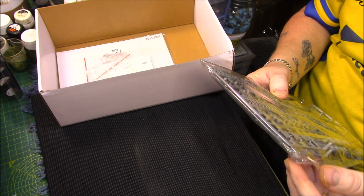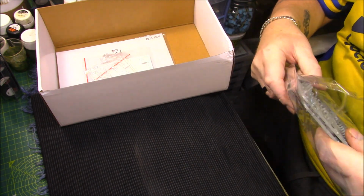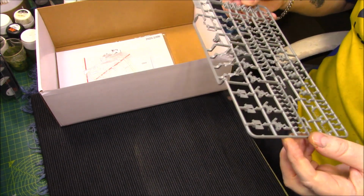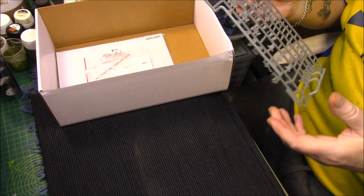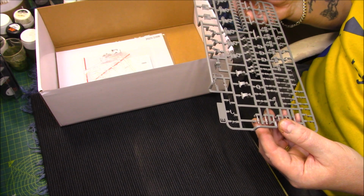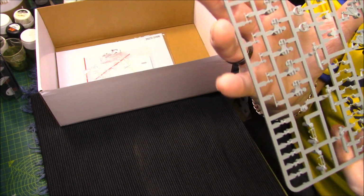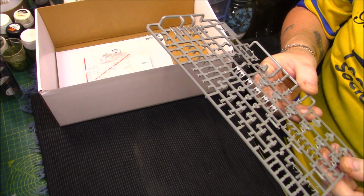And the last sprues are light guards. Small details for the bogies. So there's two of those as well. Again, all nicely detailed, nicely done. Again, we can't complain. Lifting up there, the idler. Even the little light guards are not too bad either. They're quite the best ones I've seen for quite a while in a kit. They're not too chunky. You'll be struggling to get them off there, but we'll see.